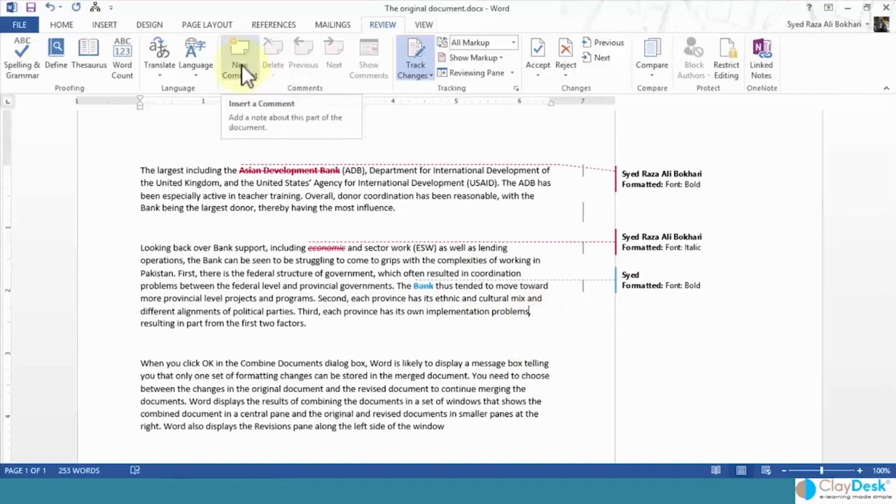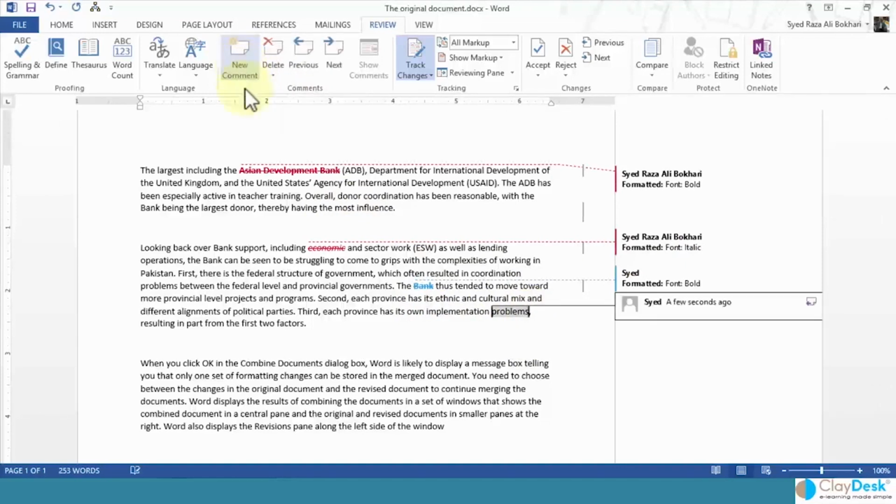I go up to my new comment and insert a comment simply, and Word inserts a comment for me. Okay, so the powerful feature that Word 2013 has is that I can insert as many comments as I want, and Word keeps track of each of these comments within the same box. Okay, so the same balloon keeps track of all my comments that I made regarding this particular word, problems, or any other words that I select.